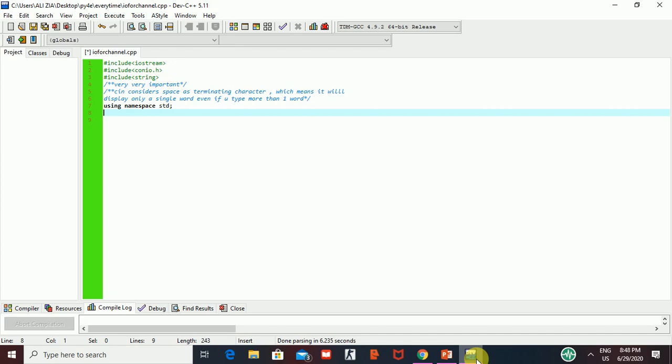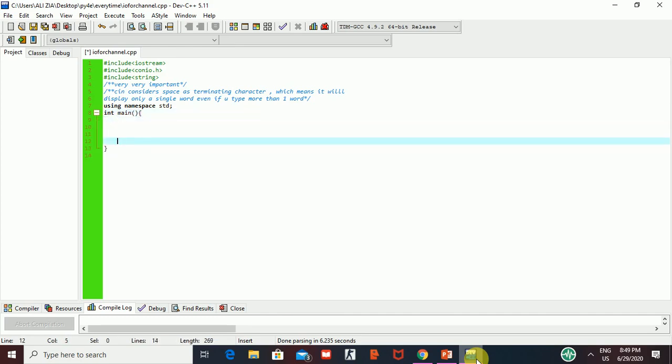These four lines are those which I have already told you in my earlier videos, in the introduction and other videos as well. If you haven't seen them, go and watch them, so it will be very much clear to you. There is not so much rocket science in it. So after all this, I am going towards my main program in C++, which starts from int, then main, then the parenthesis and then the curly brackets. Now inside it we write our program.